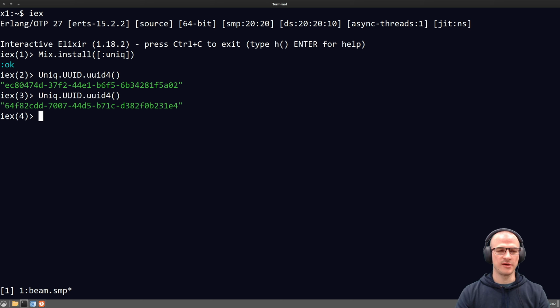And the problem is that for every subsequent call of UUID4, I'm going to get a UUID with a different beginning, and they do not sort. I generated this one first, and this one will sort before it, and this one will sort before that. So this is terrible for database indexes.